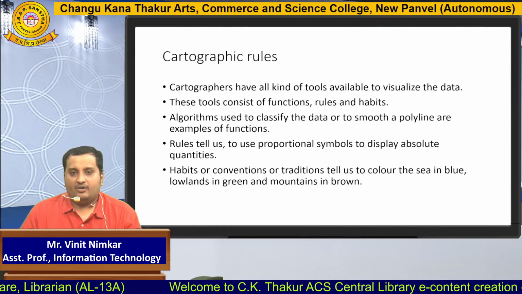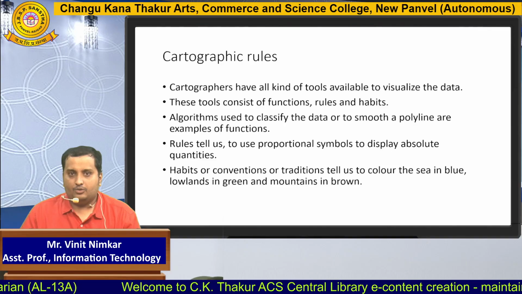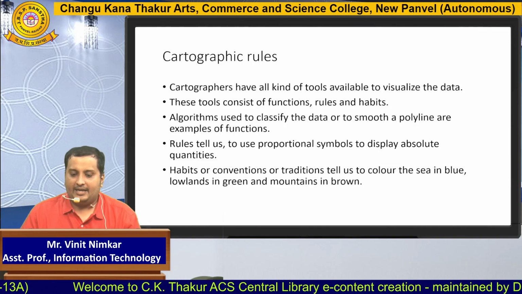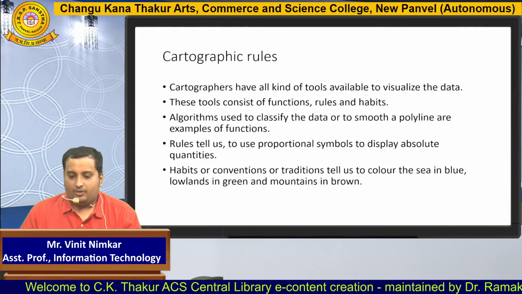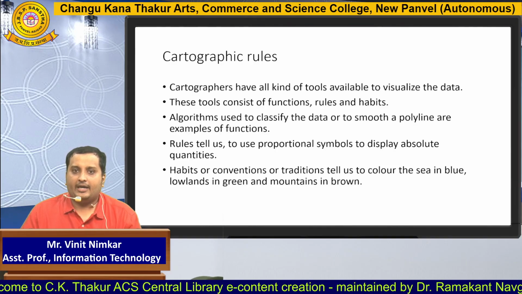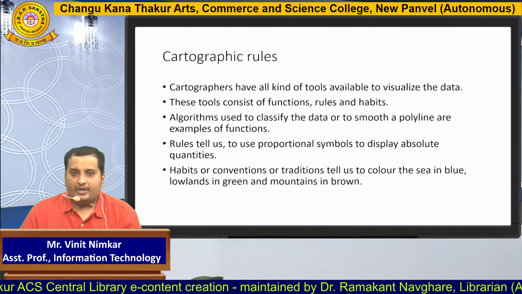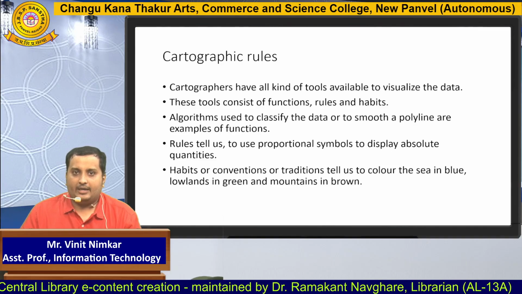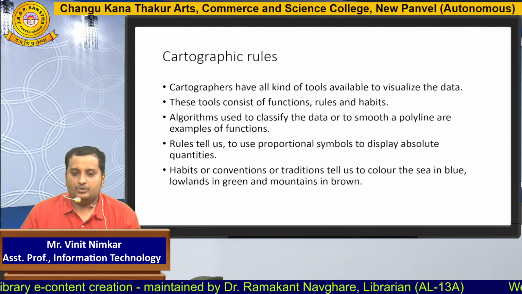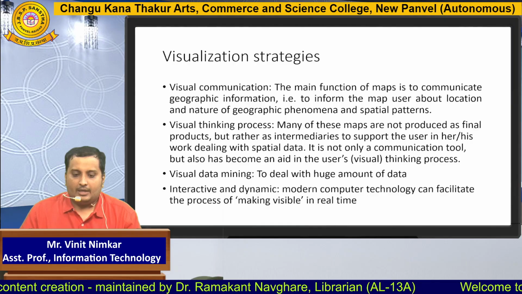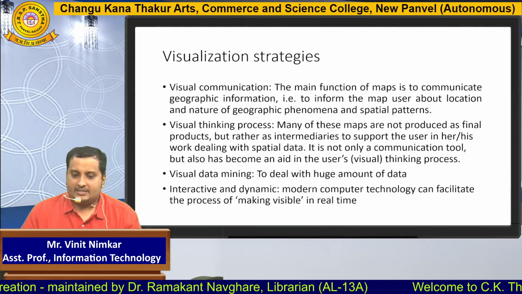Cartographic rules. The cartographer needs to follow certain rules so that the map can be designed efficiently. The cartographer should first of all know what data is going to be represented. He should know what the proportions of the data are and the symbols which he is going to use to represent that data.